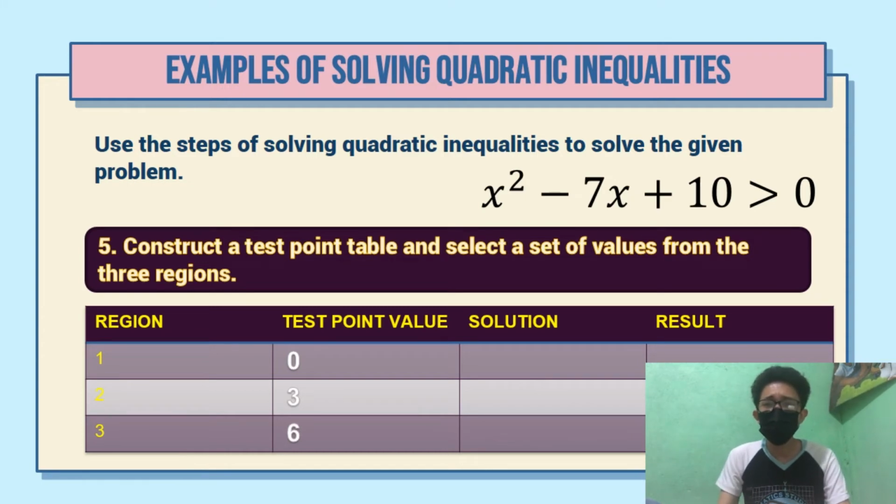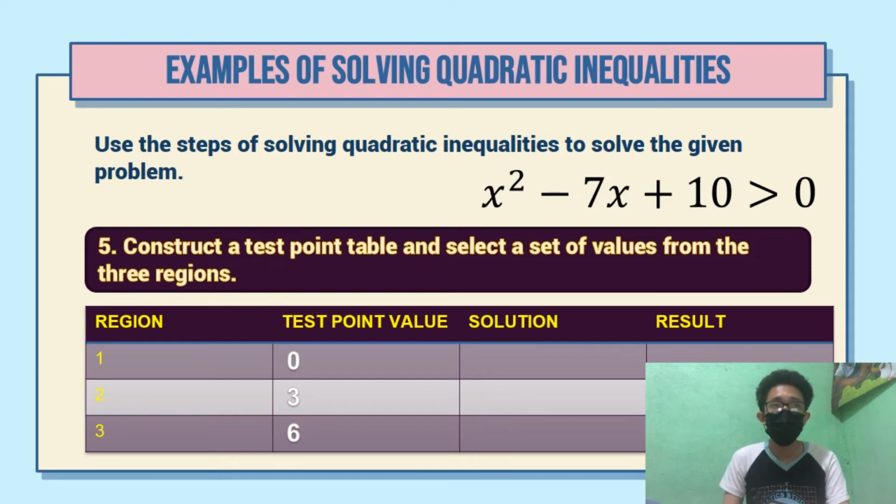It is easier for us to substitute values if the values are integers rather than parts of the whole numbers like decimals or fractions. However, there are some cases where we need to use fractions, especially if the meaningful numbers are only one higher or one lower, for example 2 and 3, 3 and 4, 5 and 6. But in this case, we have 2 and 5. So in region 2, we get 3, from 2.01 up to 4.99.